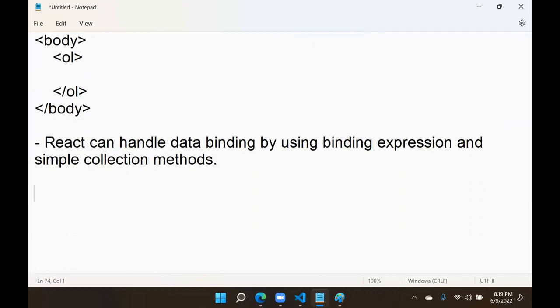We don't need any DOM method here. So we can handle data binding by using simple expressions.